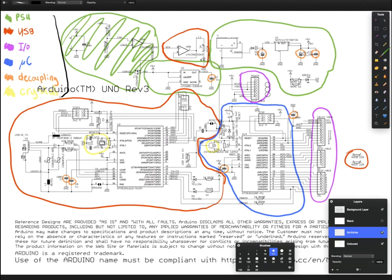So the first thing that we're going to talk about is the power supply. So just let me grab my power supply color and let's have a look. So in these three bubbles, you can see the power supply circuitry. I scribbled this one out because I don't really want to go into what it is, but basically it's just that the Arduino can take its power from the USB plug or an extra plug, and that circuit just allows you to switch between them.